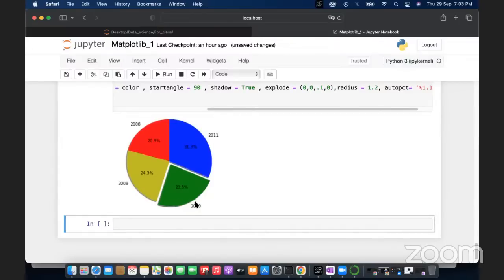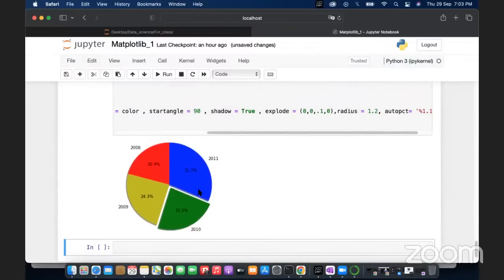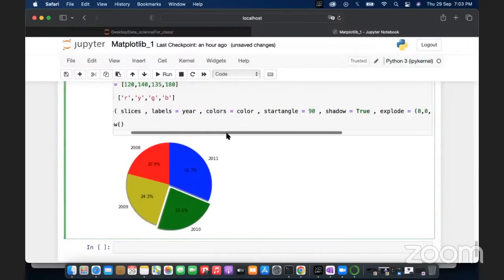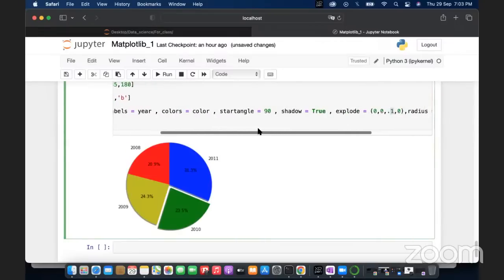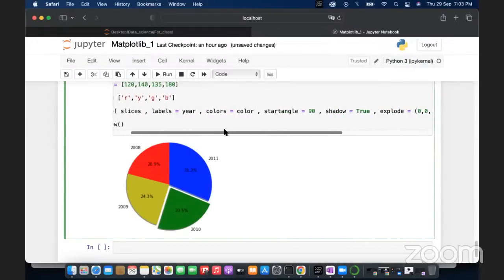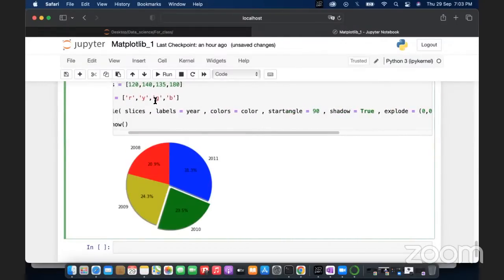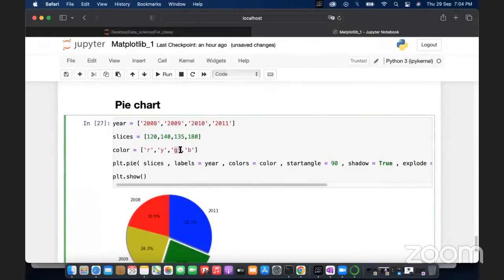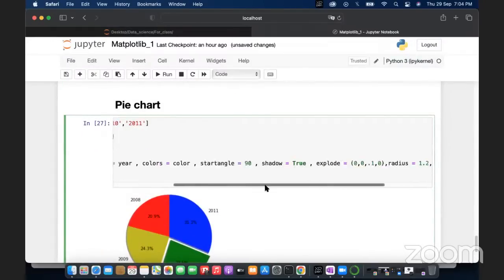And here is a slice because we sliced the third one, 0.1. Here you look at that our third is green. Look carefully, third is green and we exploded the third one with 0.1.